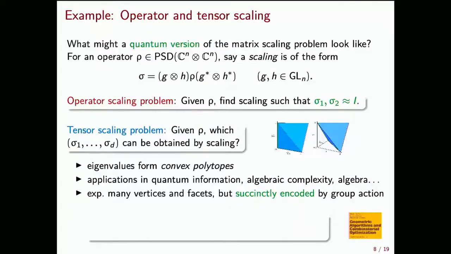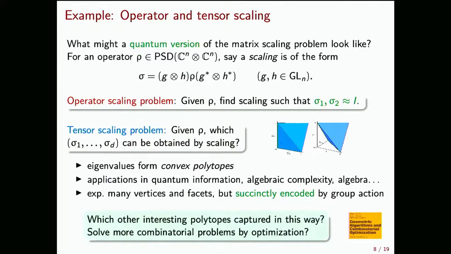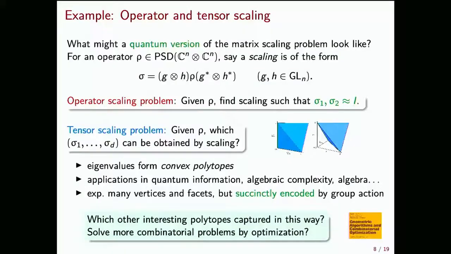So it's a different way of looking at a classical problem, describing a geometric body, but of course one that's extremely natural in computer science. And more generally, one can ask, what are the interesting polytopes that are now captured by this setting, by group actions, by symmetries? Can we maybe solve more combinatorial problems by, as it turns out, optimization methods? So in some sense, can we write another edition of the book where we go from convex optimization to this more general kind of convex optimization? That's, I mean, a dream. Trying to make little steps.